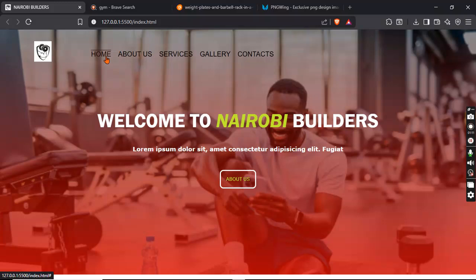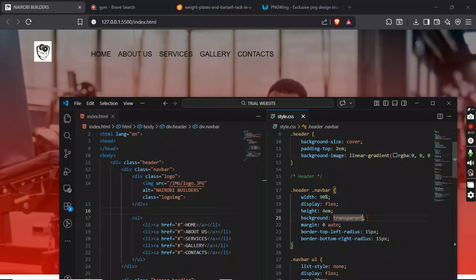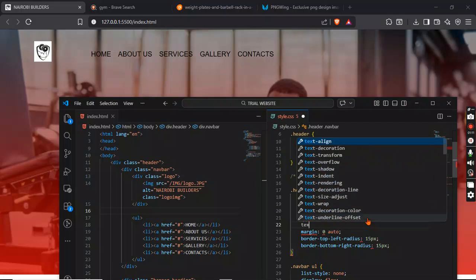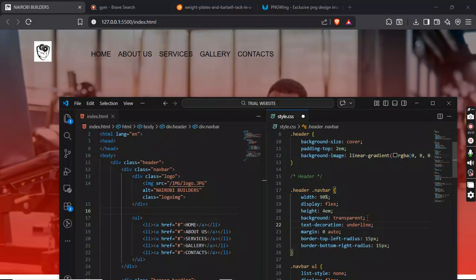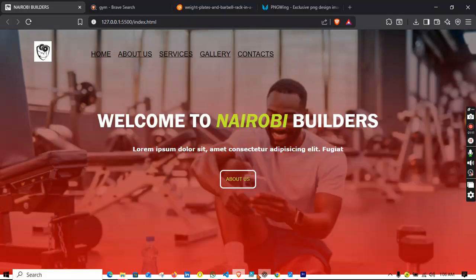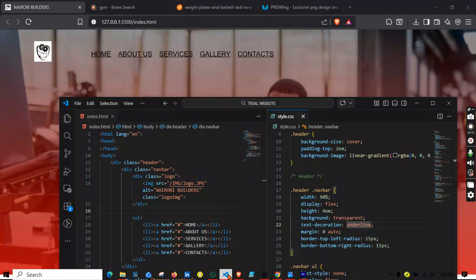Now we have this, but me, I like to be unique. I will add text decoration underline, see, underline. No. Nav URL, not there.